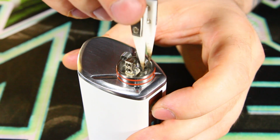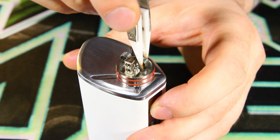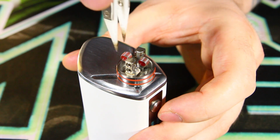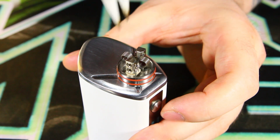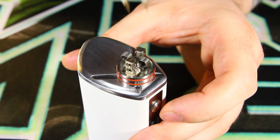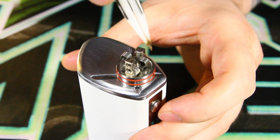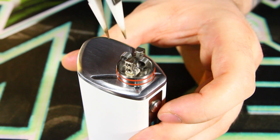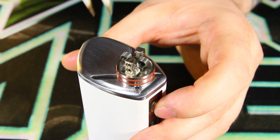You can't do it with regular tweezers, but you can actually pinch the coils as you're pressing the fire button so that you can get it to stick a little bit closer, tighter together, and that's going to help with your coils glowing nice and evenly. That's the other thing you want to look out for, is making sure they're glowing from the inside out and very evenly. So you want to make sure that one coil isn't firing up faster than the other one.